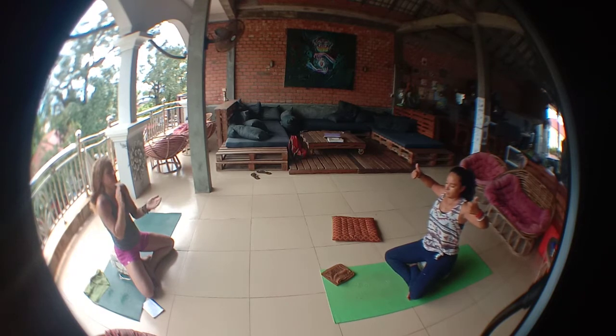So don't focus on your inhale at all. Your inhale will happen automatically. Your body will naturally inhale. Focus on pushing the air up from your abdomen, out through your nose on your exhale, exhale, exhale, exhale.